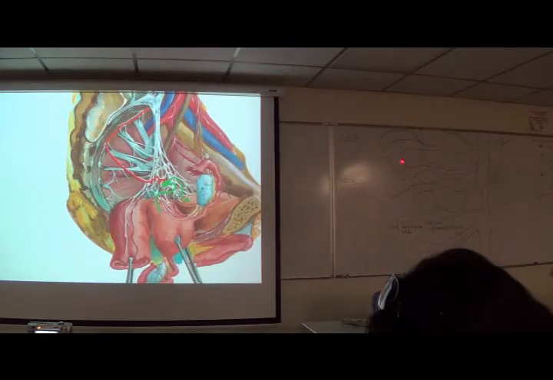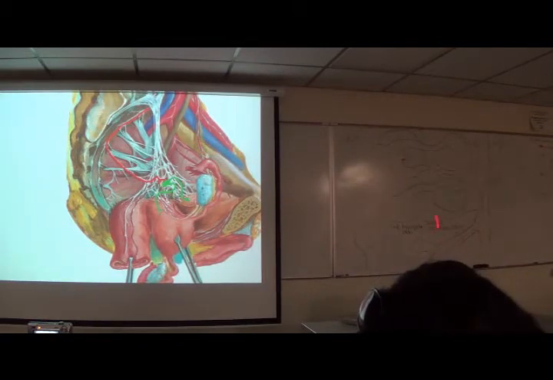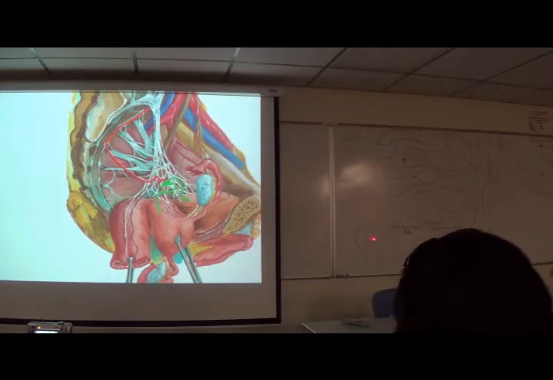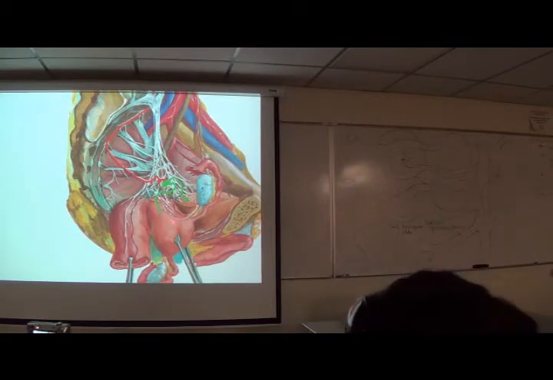So this preganglionic sympathetic fiber coming down through here, this structure right here is the same as this one right here, and the same as this one right here. And then within the inferior hypogastric plexus, we have the cell body of the postganglionic neuron going to the bladder. Okay. That's the end of new material.